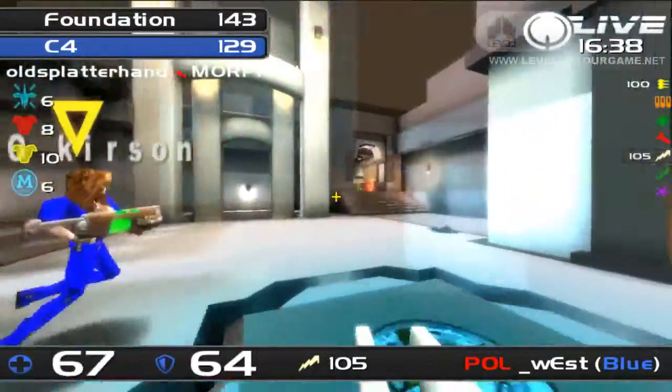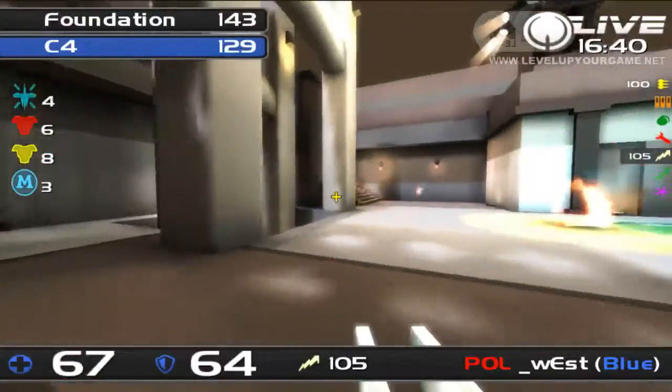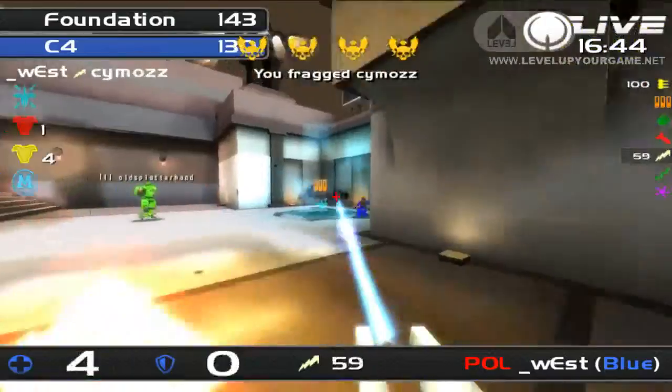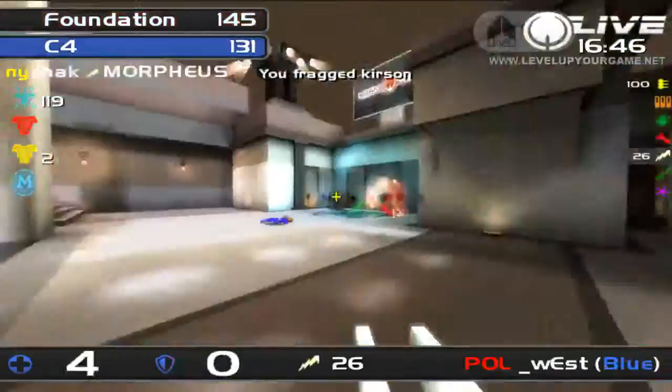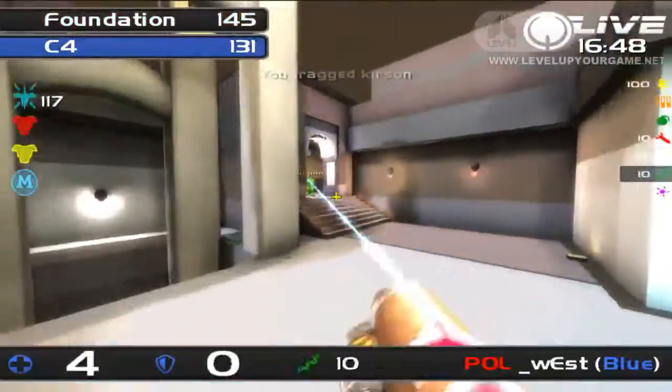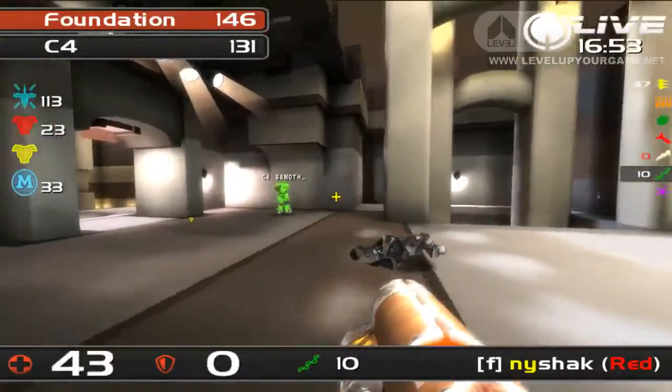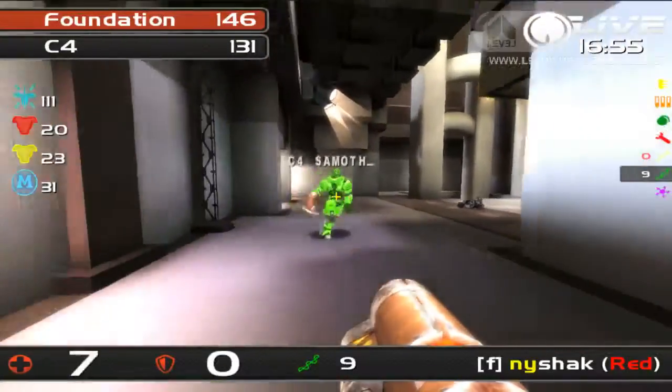8 seconds till quad. Bit of danger from high there. There's a bounce pad as well, you could hear. Just failed the jump briefly. The quad, is it going to be saved? Yes, it is. Saved by Foundation, just stolen in front of the C4 players, although it was fragged instantly by West.